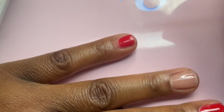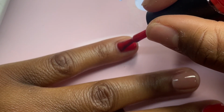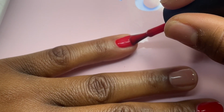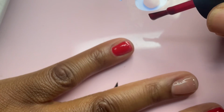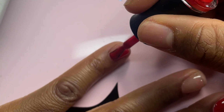Also, when it comes to applying gel polish at the cuticle, again, you want to flatten out that brush as much as you possibly can for the size of your nail, of course. And then while your brush is flat, you're going to push the gel polish up into the cuticle as close as you can get it without the gel polish spilling onto the cuticle area.